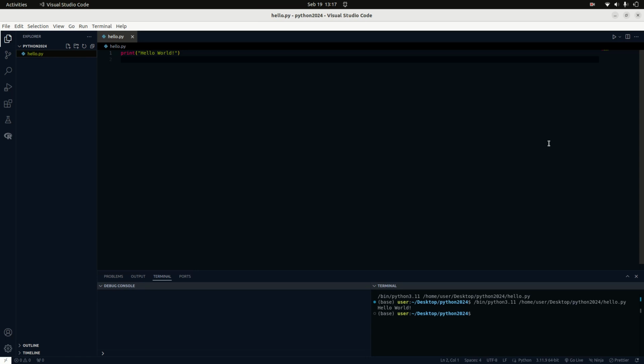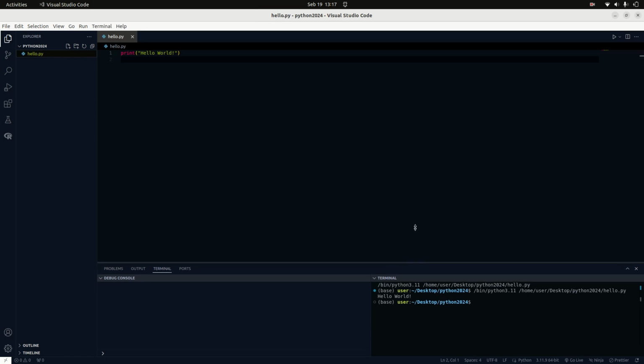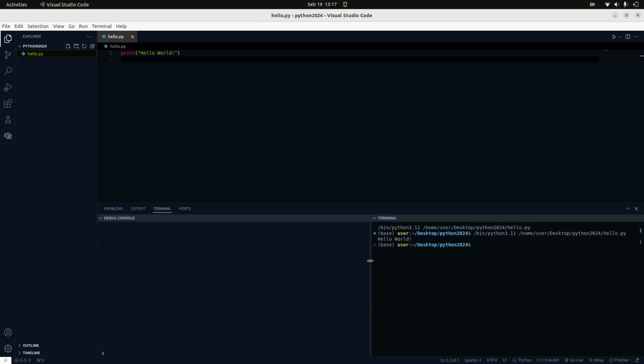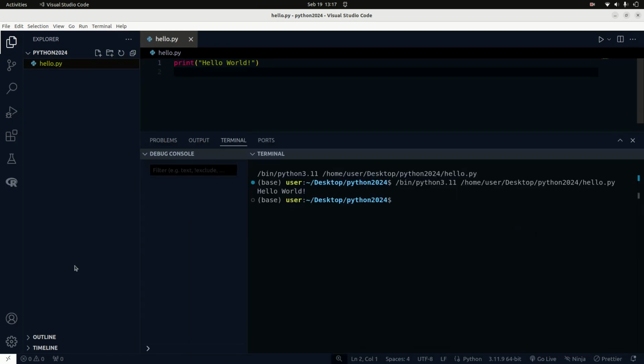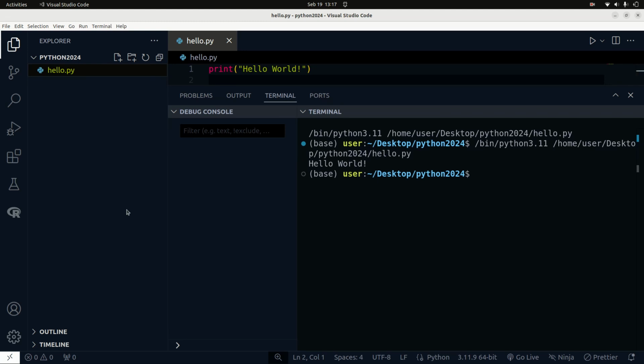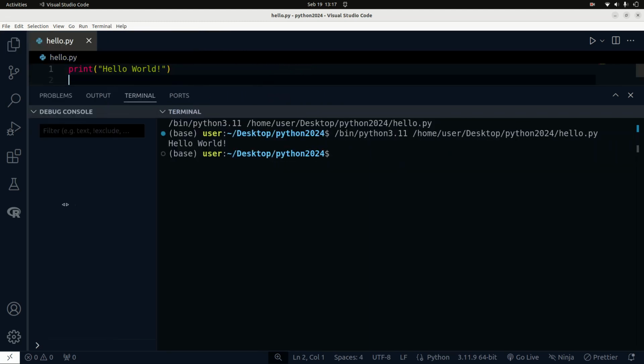So it will open for us the terminal. I think this one is a little bit bigger, you can see. So you can see the output is hello world. So we have just run our first program.